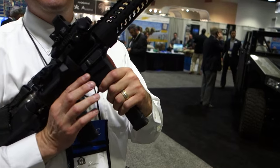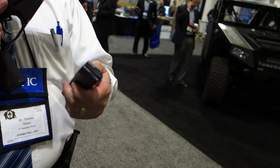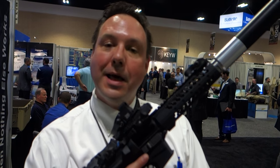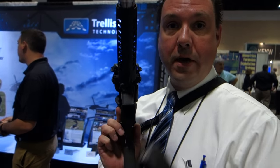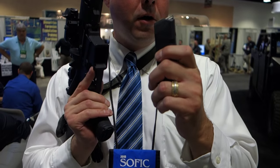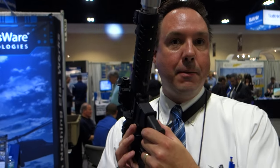Right now we do it in a way that it uses Glock pistol magazines. So any agency or unit that uses the Glock pistol as their issue sidearm, we can build them a compatible submachine gun that's not only chambered in the same caliber, but it will use magazines that are interchangeable and compatible with their service pistols. So the Glock 17, the Glock 19, even the short little 10-round Glock 26 mags will work and be interoperative. Now you've got an AR carbine chambered in the same caliber and using the same magazines as your pistol.